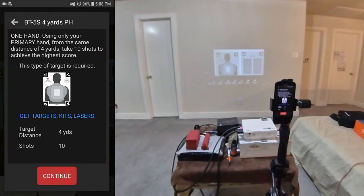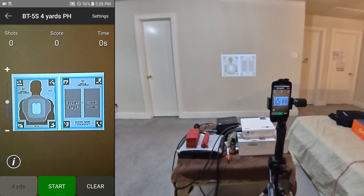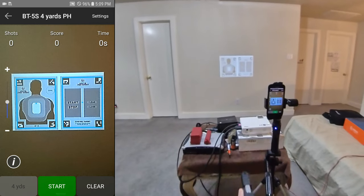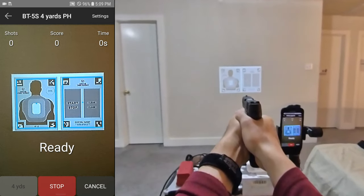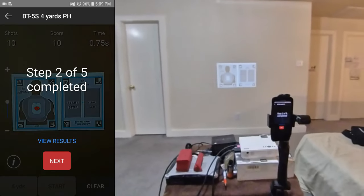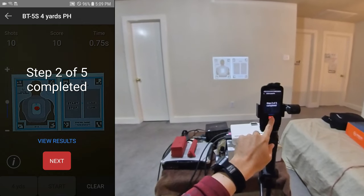Now I got to... I'm lazy. I hate to get up there and move the targets around. Okay, I think that's gonna work. Okay, I'm gonna continue. It should be the same right there. Perfect. Perfect. Okay. Now on this one, if you shoot center mass, I think it just wants a center mass hit. So here I am. It wants the center mass hit, and the center mass is that rectangle in the middle. Real easy. This is probably the easy one. So yes, complete. Okay, what's the next one after that?